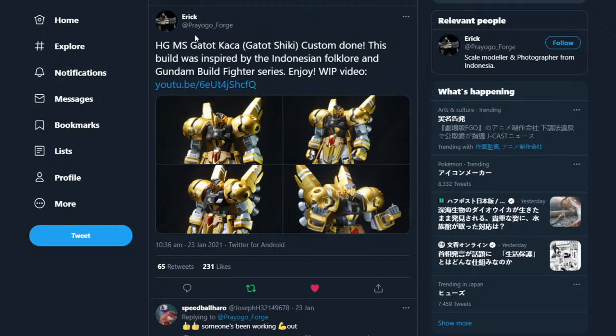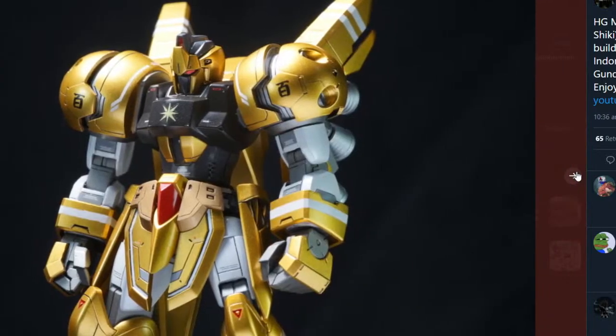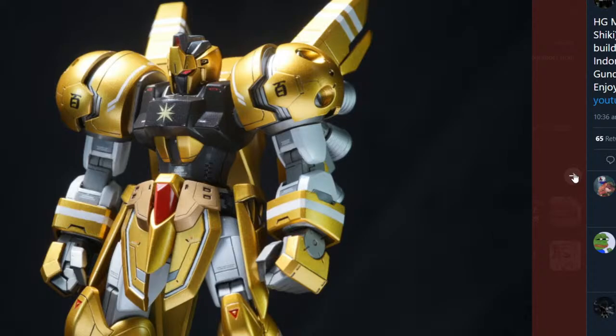Then here, Prego Forge has arms here with God Gundam legs, and then what looks like the Shiki torso and head. I'm not sure about the backpack. I can't quite place what these parts are. I really do love this finish, this gold finish the entire suit has, going with the Shiki theme. They've got this metallic gold that looks really nice.